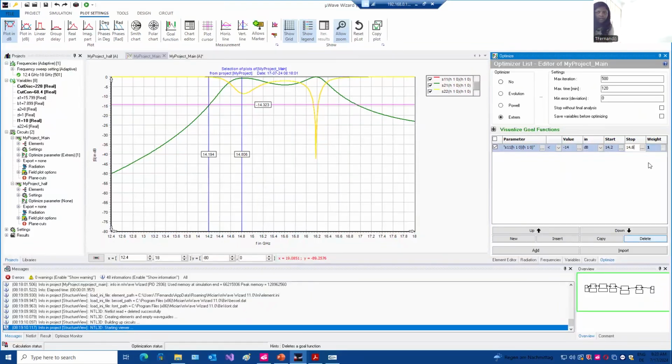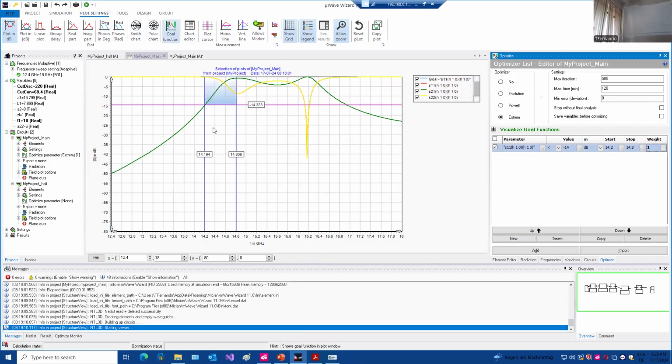Now the weight we give as 1, as it is. And now we have to do one more thing. You have to go to the plot settings tab, and there you click on the goal function button. Then you will see our defined goal function. I will turn off these cursors.